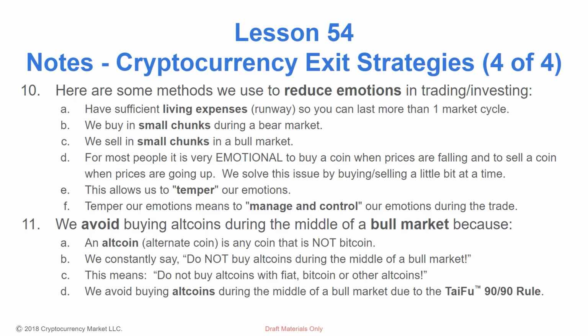We constantly say do not buy altcoins during the middle of a bull market. The reason we say this is because we don't want anyone to get into an altcoin, and then if it crashes 90% the next week, you may not ever recover that money. We don't buy coins at all during the middle of a bull market, but if we did have to buy a coin, it would have to be Bitcoin, because it's the only coin that has proven that it can crash 50 to 94% in a bear market and still come back up and recover and make new highs.